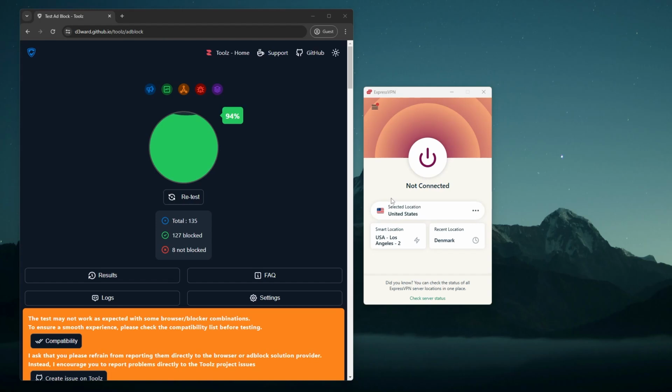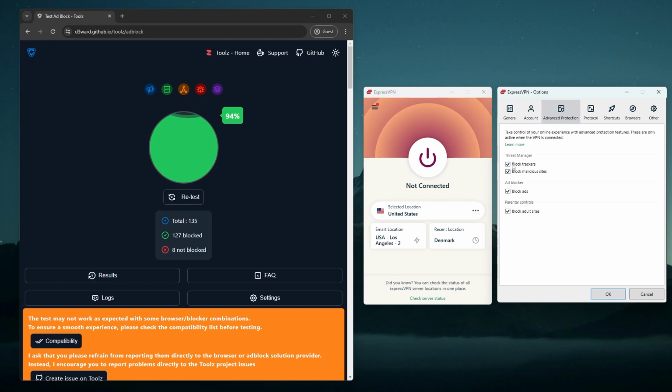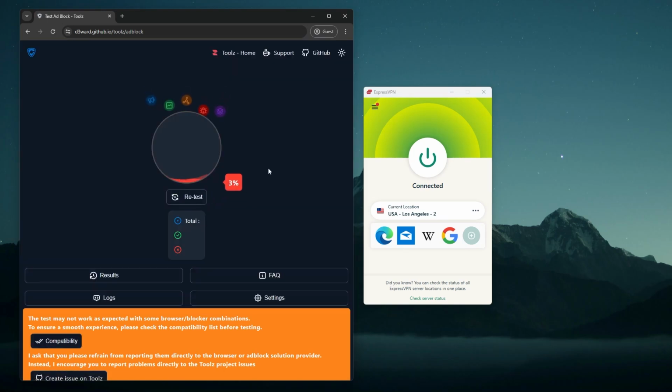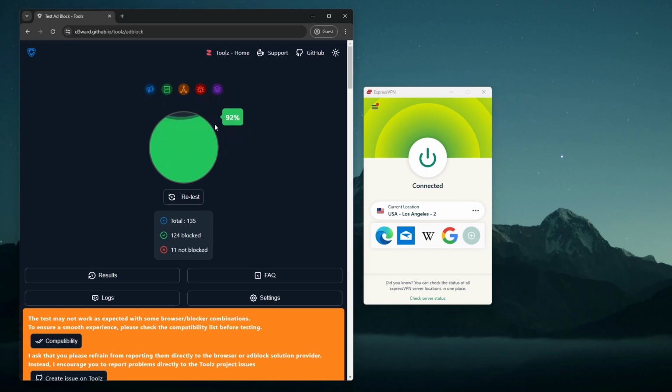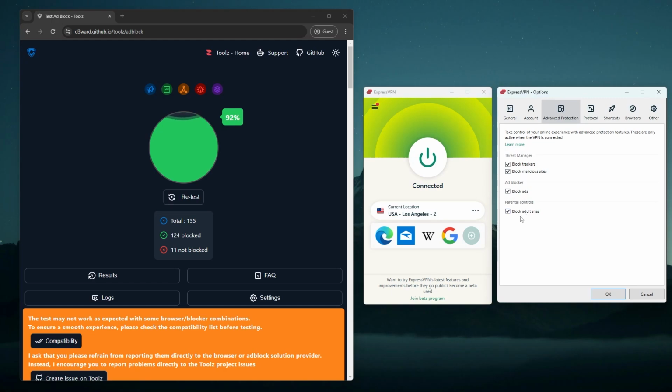All right, now let's do the same thing with ExpressVPN. So if I were to go to the ExpressVPN options right here and make sure that everything is on in this section, I can just go ahead and connect to any server. And once I'm connected, all I have to do is just give this a refresh and wait for the tester to give me the results. But essentially, I suspect that we'd reach similar, if not higher percentages here with ExpressVPN. My guess is it would be around the 94 to 96% mark. And there we go. It gave us a 92%, which is just a tiny bit lower than Surfshark, as it blocked 124 ads, whereas Surfshark blocked 127. So essentially they're about the same effectiveness against ads, but Surfshark has a slight edge over Express.